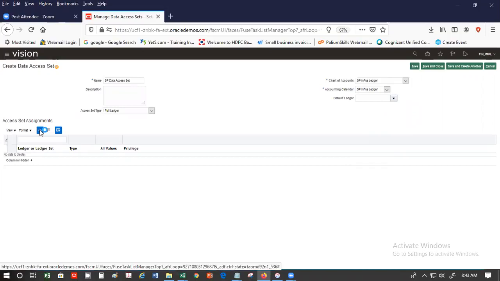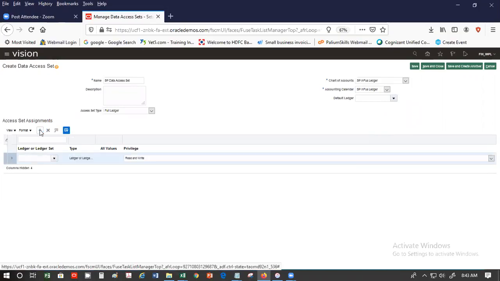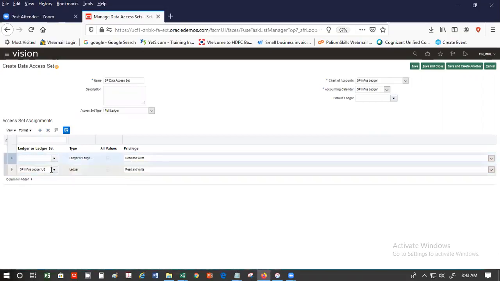And here, once you come to this access data set, I'm giving access to US and Canada to this data access set.